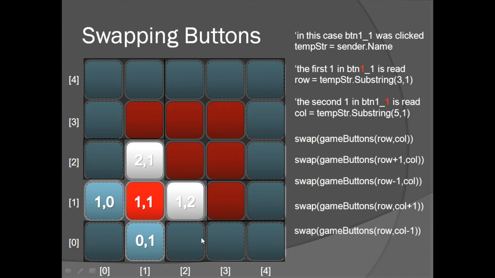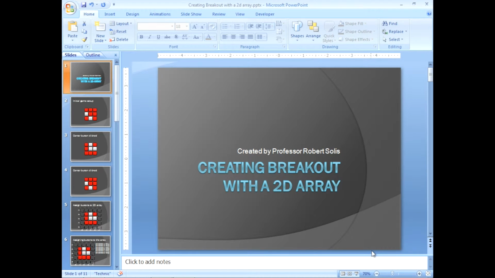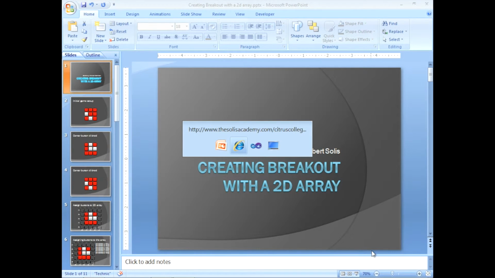So I don't care what their color is. Who cares? I mean, they're phantom buttons. They're in memory, and I'm not going to see them anyway. But I certainly want these two to change. So when this code executes, now you can see what happens. They swap in color.